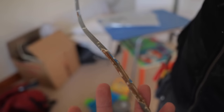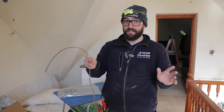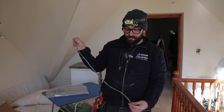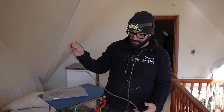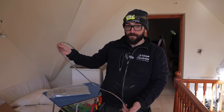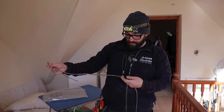You can see it's completely eaten. I mean, look at that bit, it's terrible. Now this was testing out better than any of the other pieces of cable, and look at the state of this. So in my professional opinion, I'm not going to reconnect all of those lights, because if this was getting 20 megohms in this condition, God only knows what it's like where I'm getting 1 megohm or 2 megohms.